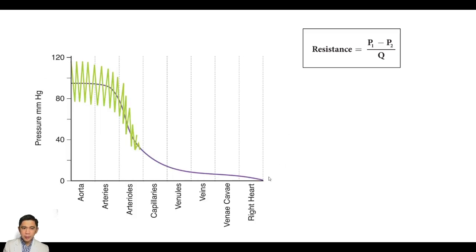So we'll go back again to the pressure graph, but this time it is simpler. So the green bar over here, the zigzag one, represents the inlet and outlet pressures in every segment of the circulation, and we can see that it is in a decreasing trend from the aorta down to the arterioles. So what made this decrease? It's because of the presence of the resistance, that the resistance has also a decreasing trend along with the pressure gradient.